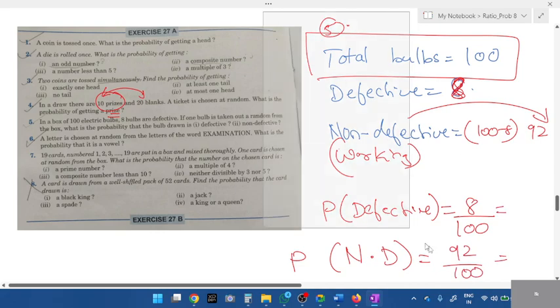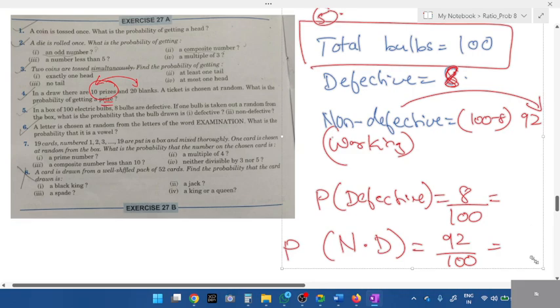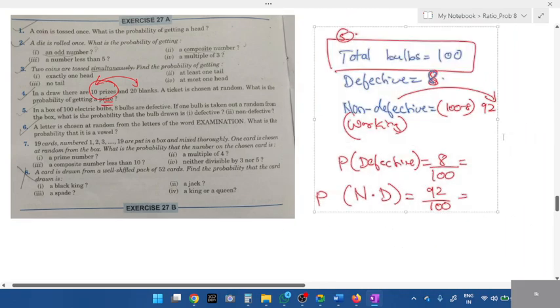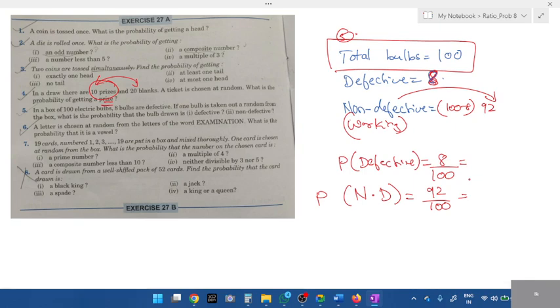Is this clear? All of you understood? Okay. Reduce to the lowest term. I'll give you 2 questions for homework. Anyway, this chapter is done. Do you remember the 6th and 7th questions? Try those 2 questions for homework. You'll do it for homework and send it. I'll solve it tomorrow.